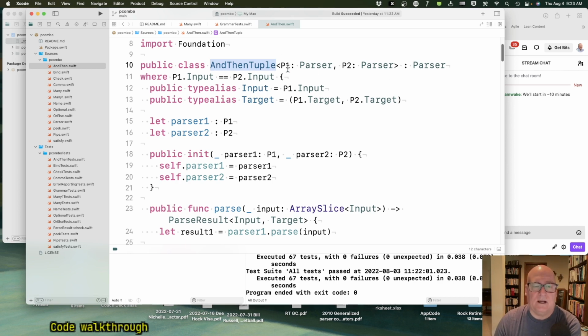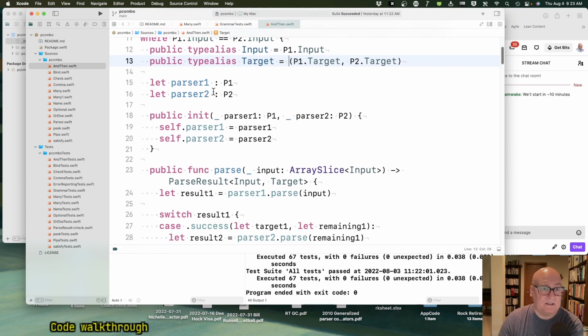So P1 is of a parser type and P2 is of a parser type, but they don't have to be the same types. We enforce that they have the same inputs because we don't know how to parse it if it's not all the same inputs. But we don't care about their target types because our target is this tuple. So it's an anonymous type with the first target and the second target.